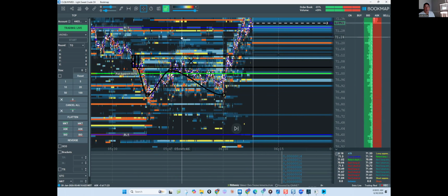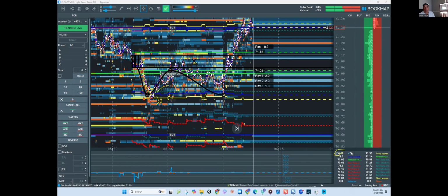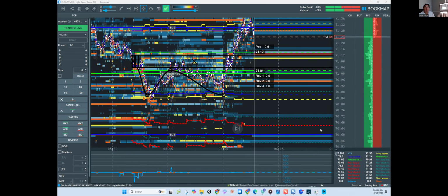A lot of them, on normal market days, say, okay, well, in crude, I like to risk 10 ticks to make 20. Well, that's great when the ATR is 18. When the ATR is 75, you're risking 10 ticks, you're going to get swiped out of your trade almost every time. So you've got to know that the two most important things in trading, in my opinion, are volume and volatility, right? Volume is what moves markets. Price doesn't move markets, volume moves markets, and you've got to know the volatility.